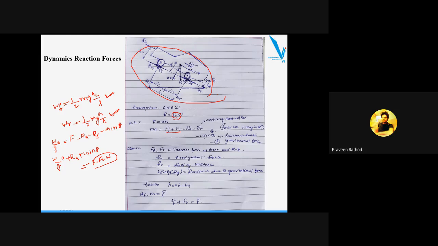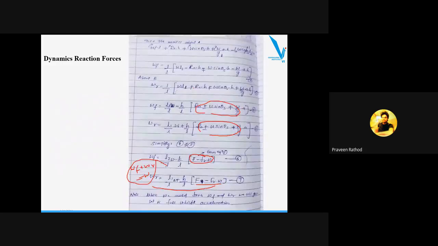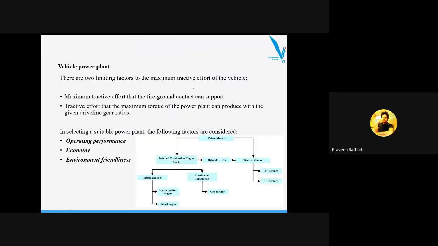Similar kinds of things can be written for bikes also. You can write it for your bike as well. Similar reaction forces can be written over here. So this is how we have to write the reaction forces for any kind of vehicle. Not only a single vehicle, any kind of vehicle can have similar reaction forces written.